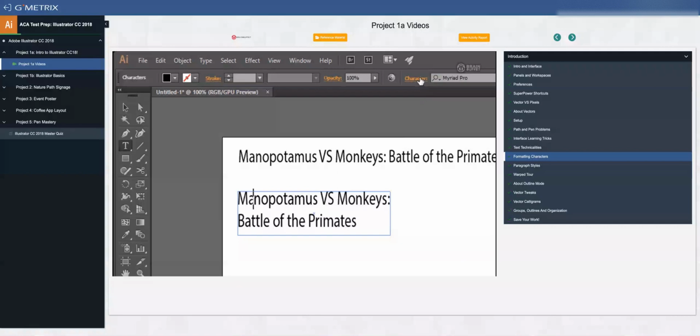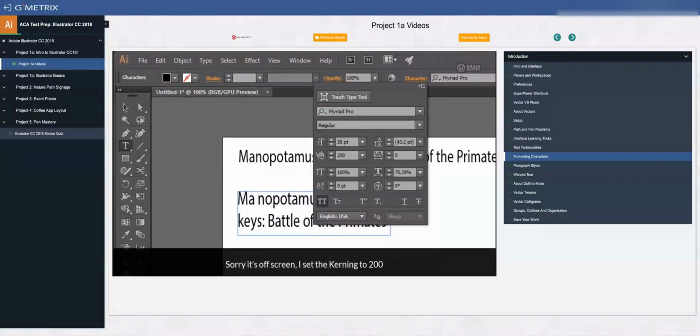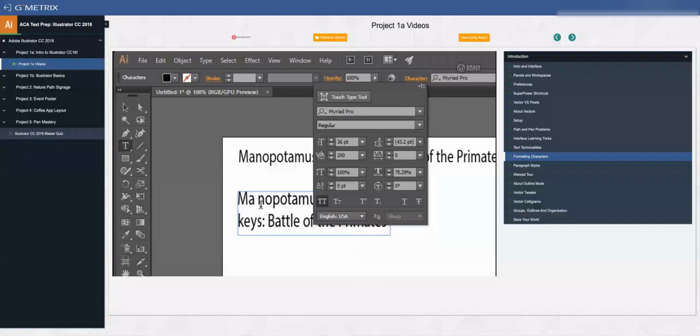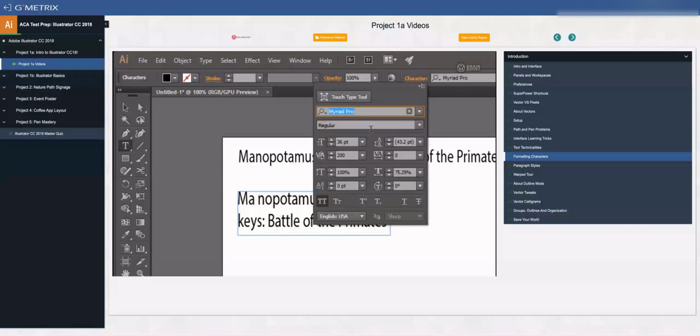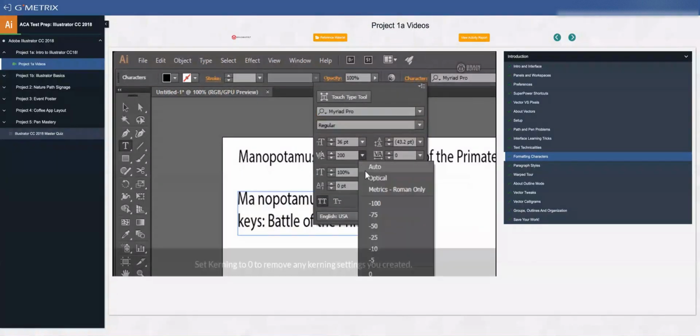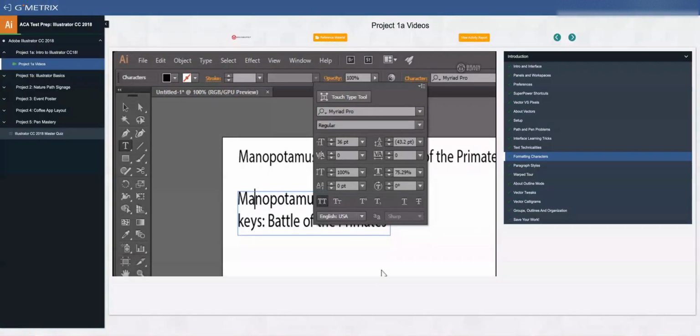And if I increase the kerning, it adds a lot of space between the characters. Now, kerning is something that, again, is sort of an advanced design concept. I never mess with it really in paragraphs. I only mess with it when it comes to actually setting up a title or a logo. You want to make sure that it looks really good.